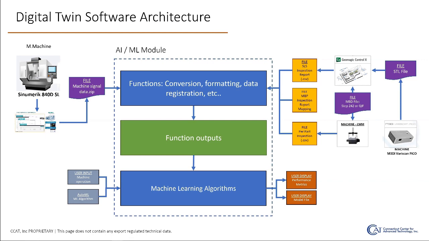Now, half of the work we do is basically converting, cleaning, getting rid of the noise in the data, making sure that we're formatting the data in a way that the machine learning models can digest or can run with. We get all of this information and we put it in a concise format for the machine learning algorithms. We run a number of different machine learning algorithms. This is very necessary for the correction of the prediction and for the choice of which algorithm to run. These are all typical machine learning models.